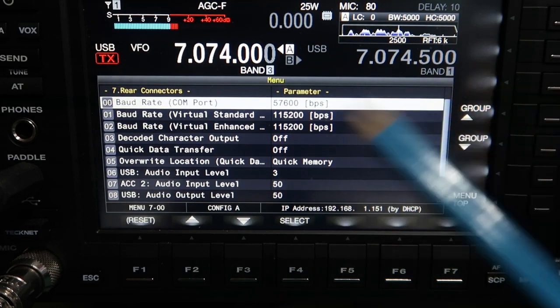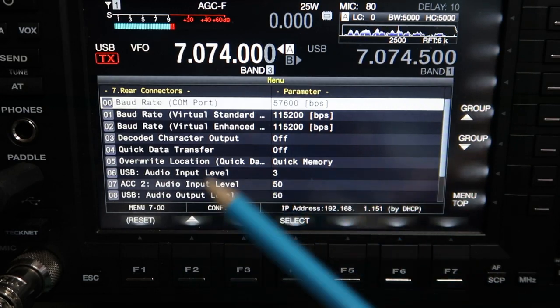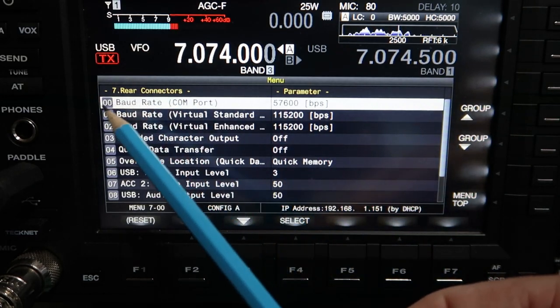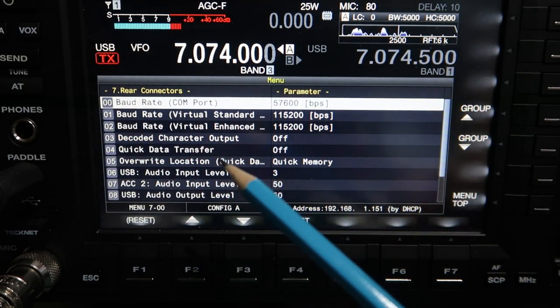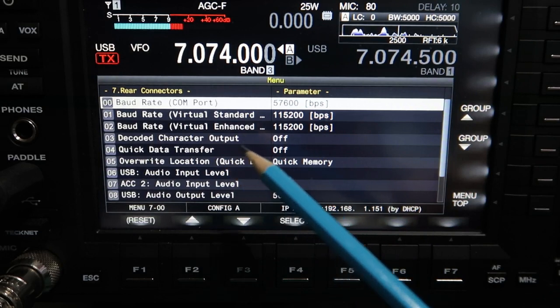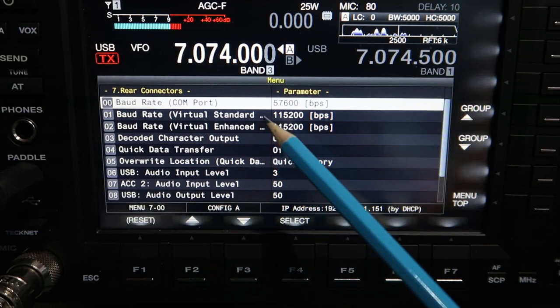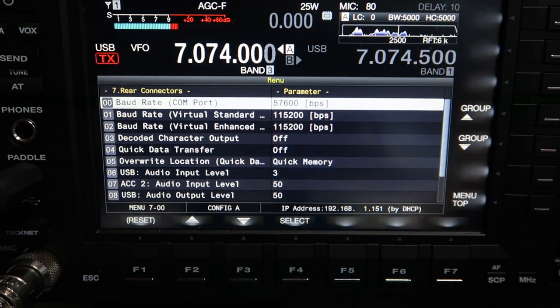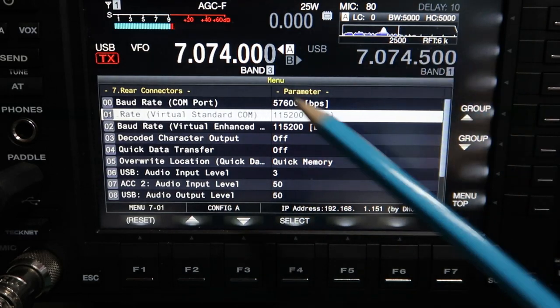The baud rate, or the communication rate between the computer and the radio using that 9-pin connector, is configured by menu 7 item 0. In my case it's set to 57.6, but we're not interested in that. We're purely going to use a single USB cable to control audio and PTT and comms between the rig and the PC. So we're interested in items number 1 and item number 2.